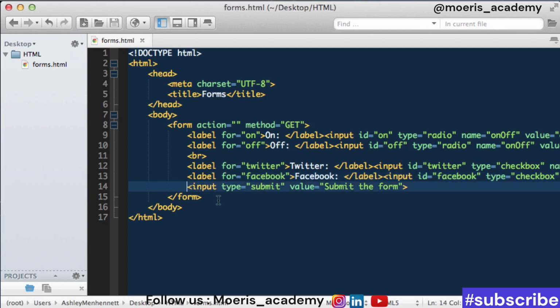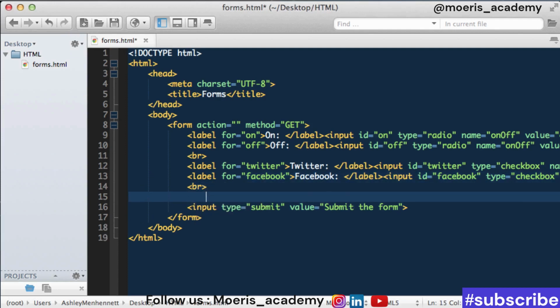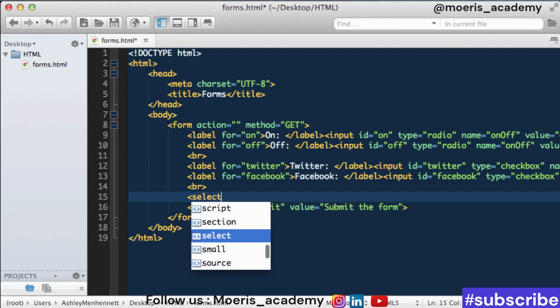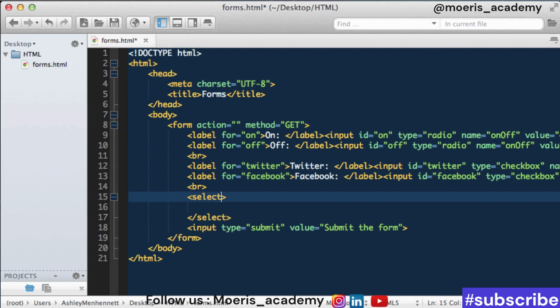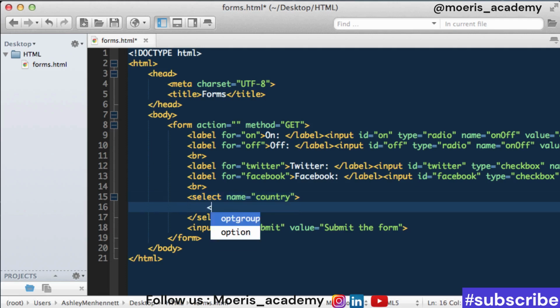So now let's check out the select element. The select element essentially displays a little kind of drop-down list where the user can select some predefined options. So we use this with the select opening and closing tags. We pass in a name to the opening select tag. I'm just going to call this country. Then inside our select element we have options, just like that. And these options have values. So for the first one, I'm just going to give it a value of US and enter in US here. So this will be displayed on our little list item.